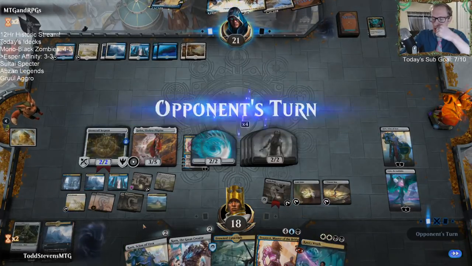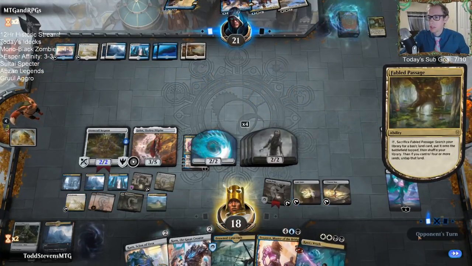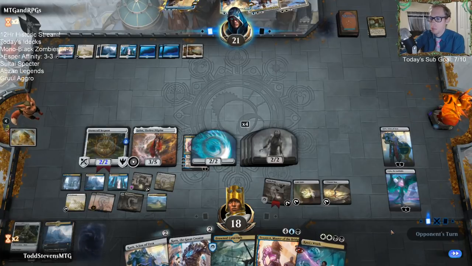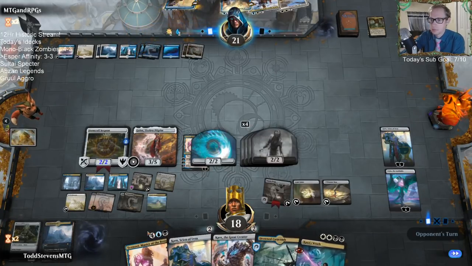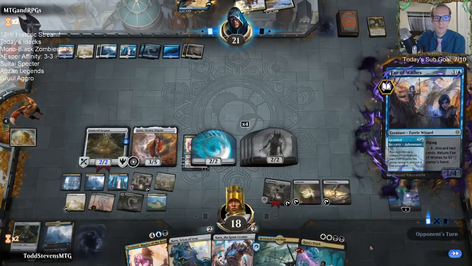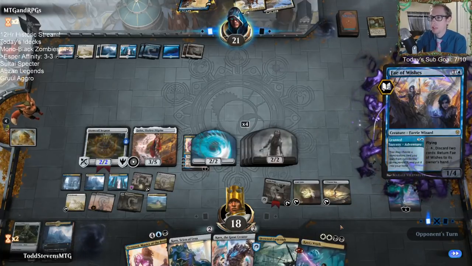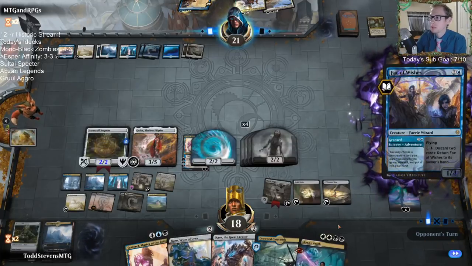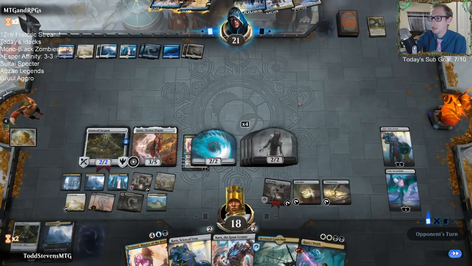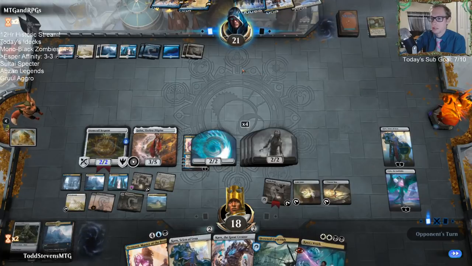I know I could play this Karn out. I don't really want them to just play another planar cleansing, though. Really hope they don't have another planar cleansing. So I don't want to get even more permanents out there. That's obviously the card. Regular rats I don't care about, but planar cleansing is just really rough. Hopefully they just have one. Okay, that's not planar cleansing, at least. So that's good.